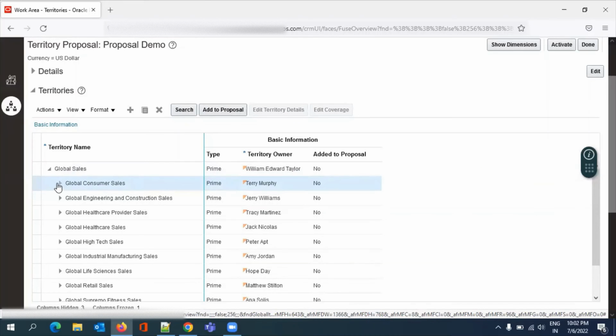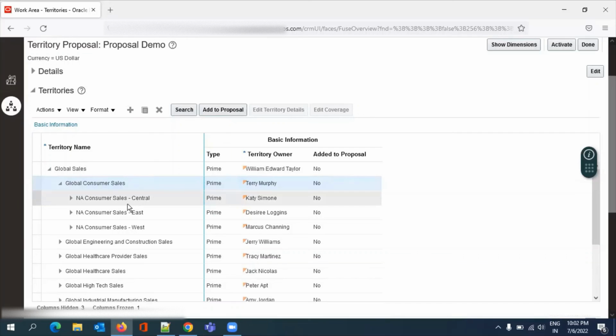These are the three territories that are already there, but I want to add another child territory. So we select this territory and click on add to proposal, because for the territories we add to the proposal, we can only make changes to them or their underlying children. So I'm adding this to the proposal.